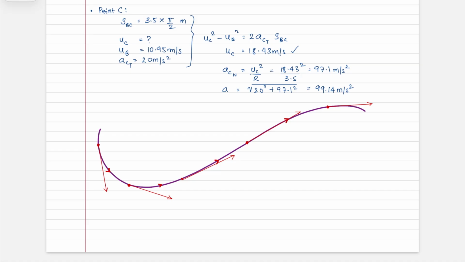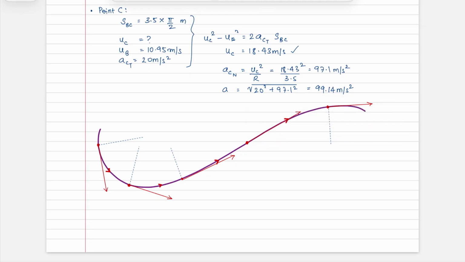Okay, so the tangential component is always going to be tangential to the path, either with or against the direction of velocity, while the normal component is what is responsible for the rotation, and that will always be perpendicular to the velocity, and it will be pointed in the direction towards the center of rotation. What does that mean? So at the moment, I'm just drawing perpendiculars.